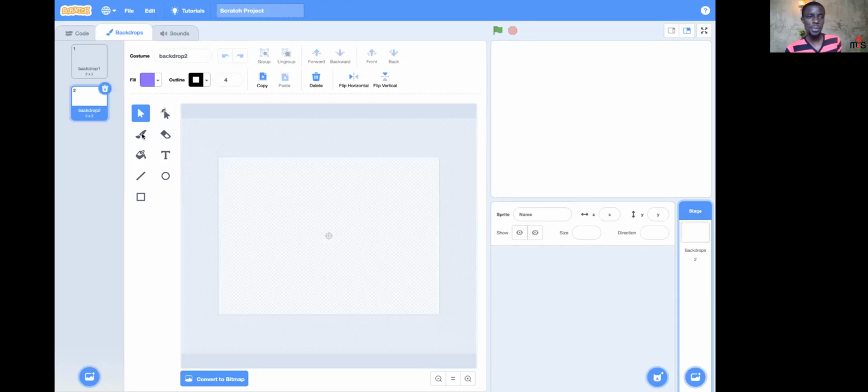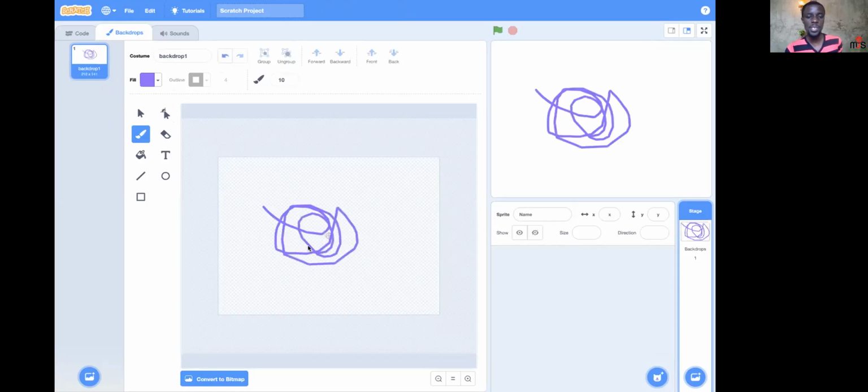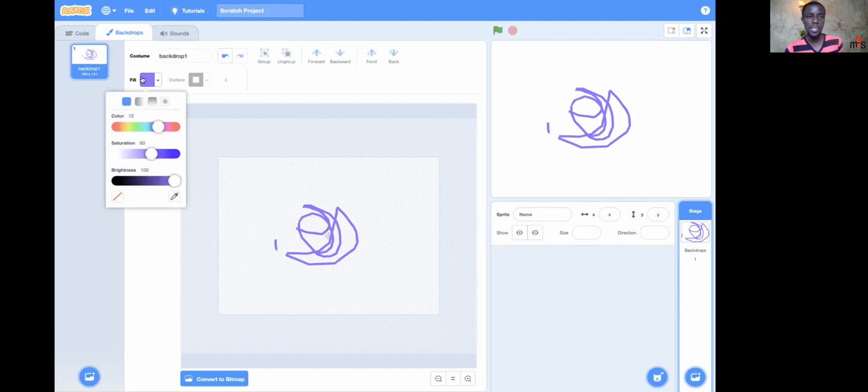Now, when I come to the backdrop here, I will see so many options. I clicked paint, and then it brought me here. So I have tools here: the reshape tool, which is for changing shape. Then this is a brush for painting. Then this is an eraser. If I don't like something, I can erase it. Then this is to fill the color. If I wanted to fill this whole part with a color, this fill tool is to change the color.